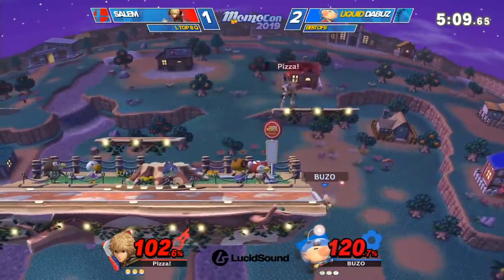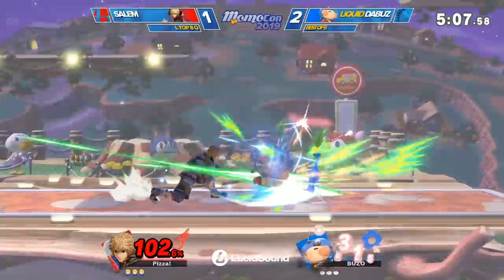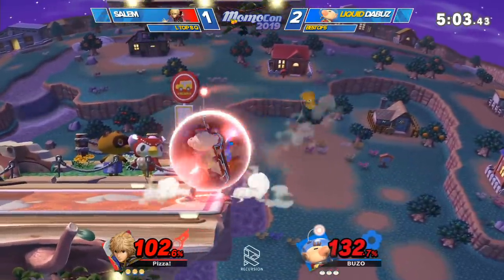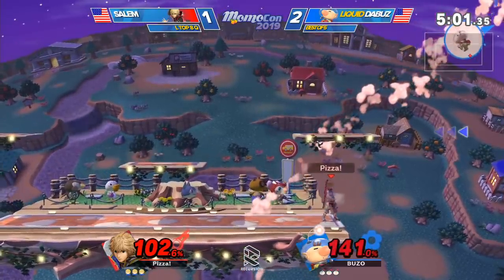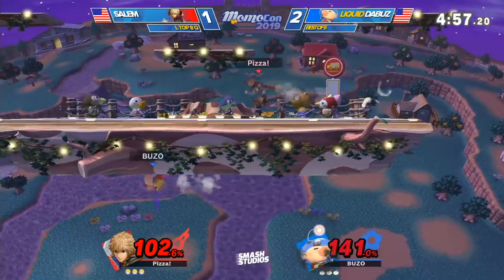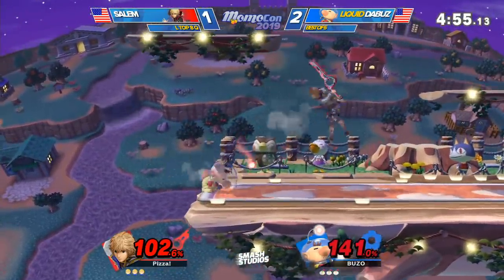And what's interesting about the Shield Monado is that the Buzz has no option but to wait till it leaves. And right there, you're a sitting duck, because nothing's going to kill a Shield Monado, even if you're Olimar. 5 minutes on the clock. Both players keeping it patient as Salem has found himself in a potential position to make an upset once again.